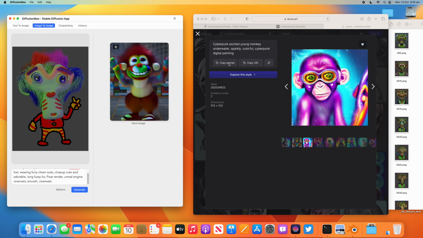If I just copy this prompt, so it's more about the style. Copy the prompt, paste it here. Cyberpunk excited young monkey underwater. Okay, wearing clown suit and monkey with punky hair.